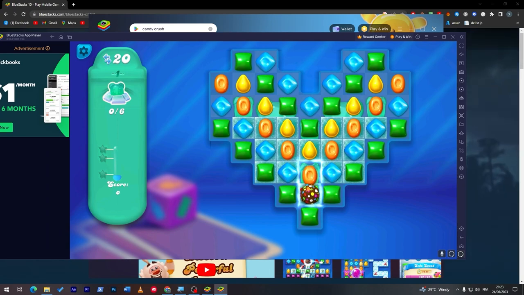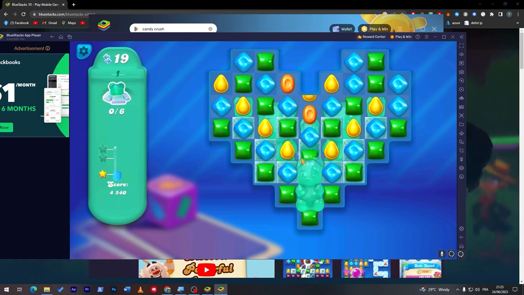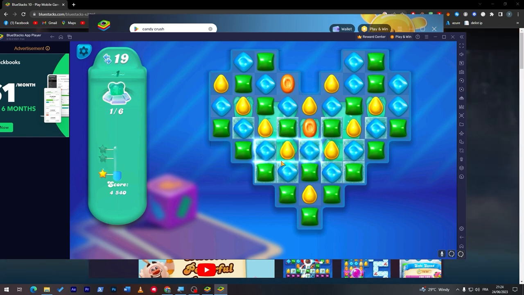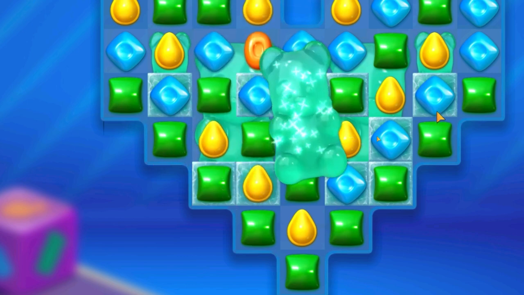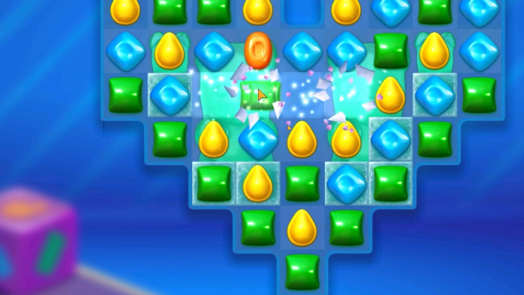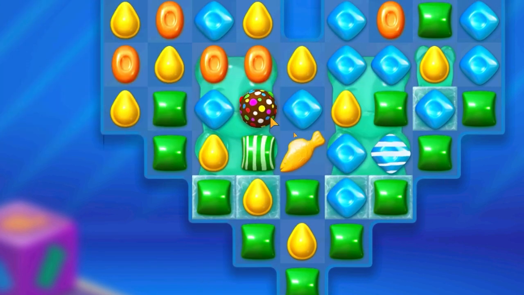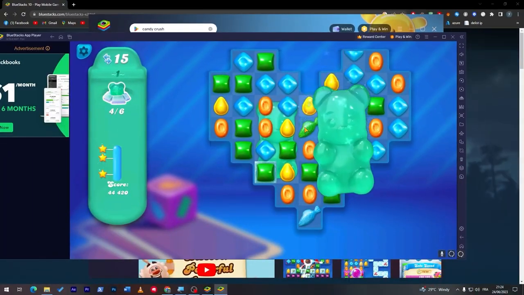And let's try this out. So first, let's start by moving these two with each other. And as you can see, we have already destroyed a couple of them. Now they are showing you how to play the game. We have to fit at least 3 things from the same object in the same line, horizontally or vertically. So here we go. We have destroyed the ice. We can do this over here as well. And now, as you may notice, we can use this. And we have successfully won the game now.